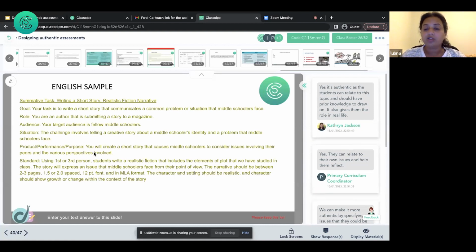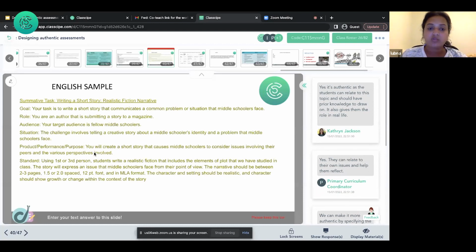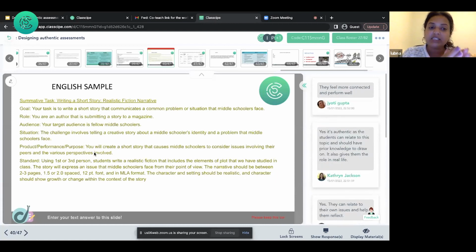Like you're talking about a Harry Potter kind of story here. They can write that. They can actually express themselves and give you possible solutions that you can implement as a teacher. So not only does this become an English task, but this also helps another bigger idea and purpose.